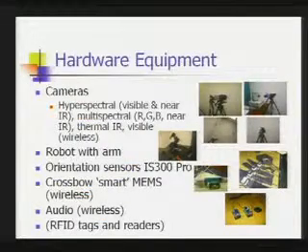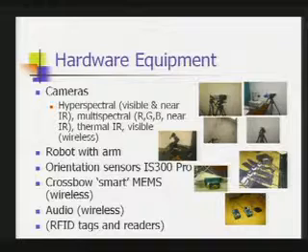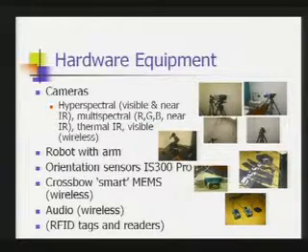Our little imaging lab has several cameras. We have hyperspectral cameras. If I were to ask you what a hyperspectral camera is: if you take a picture with a regular camera, you will get, let's say, RGB, 3 values that cover the wavelength range from 400 to 700 nanometers. But with a hyperspectral camera, you can have hundreds of values. That means you might have much better discrimination when you are looking at different shades of color.